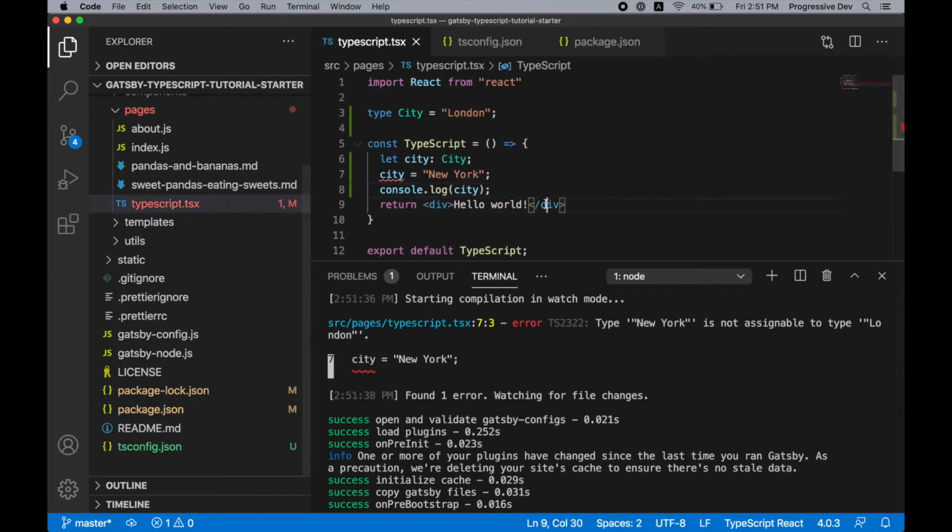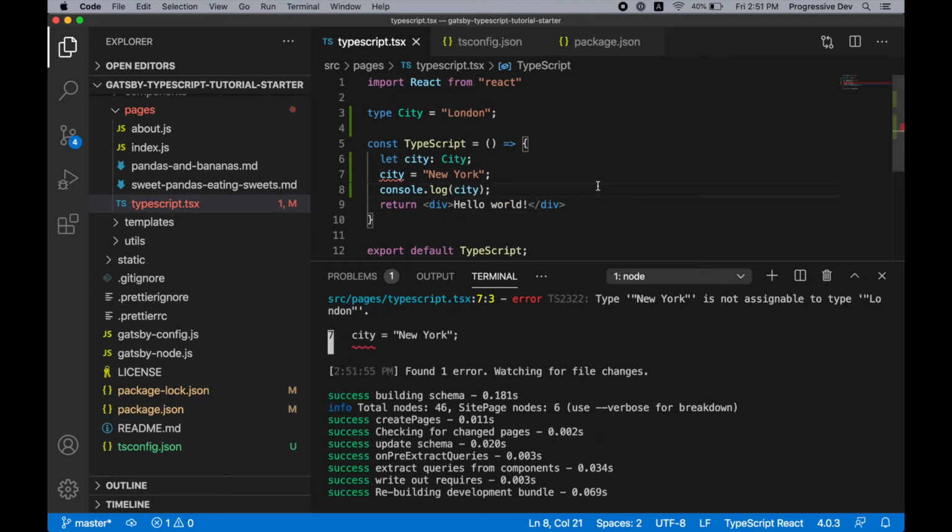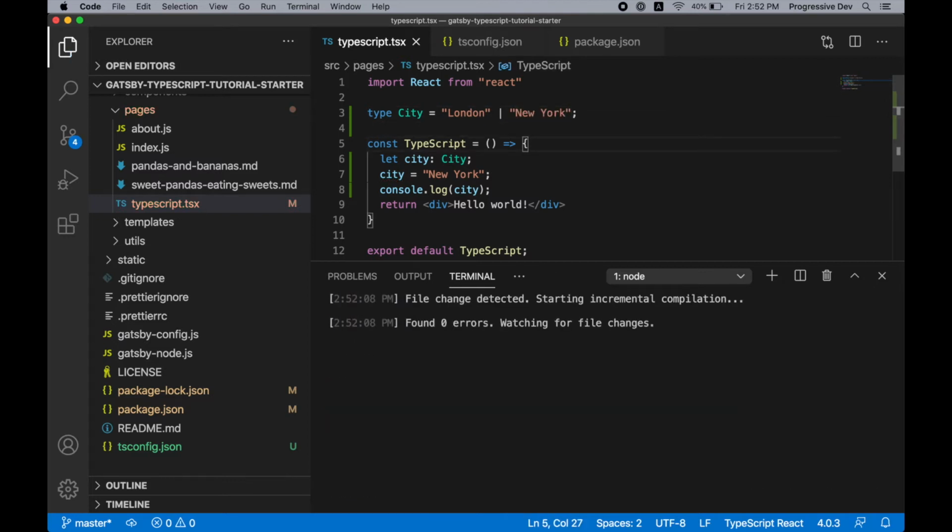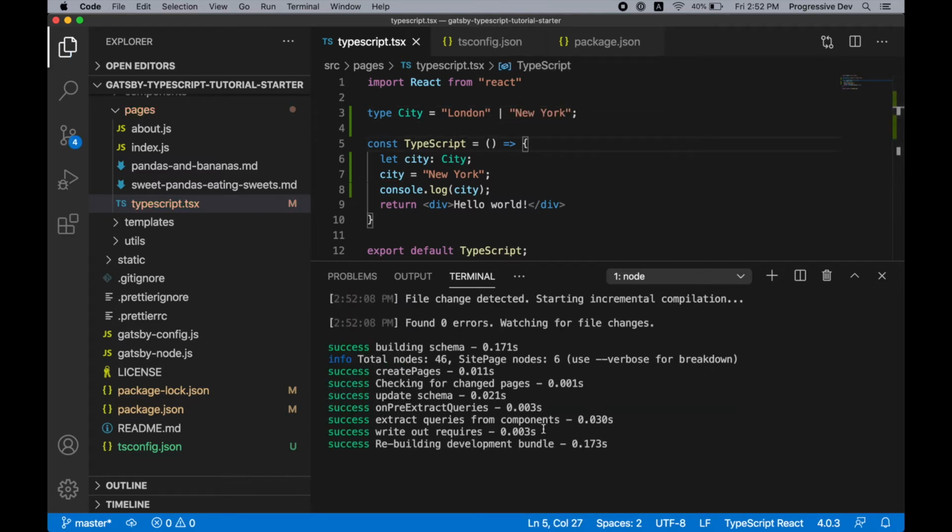If we come here and try to save this file, again we're going to get that error, and it's not going to go away until we fix it. So let's fix it, and now we're not getting any errors, and everything is working fine. We can use this tsc command in our CI/CD pipeline that will allow us to type check this project.